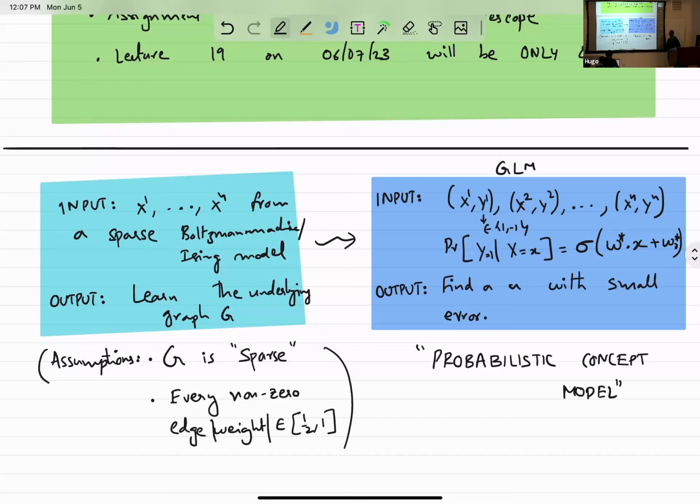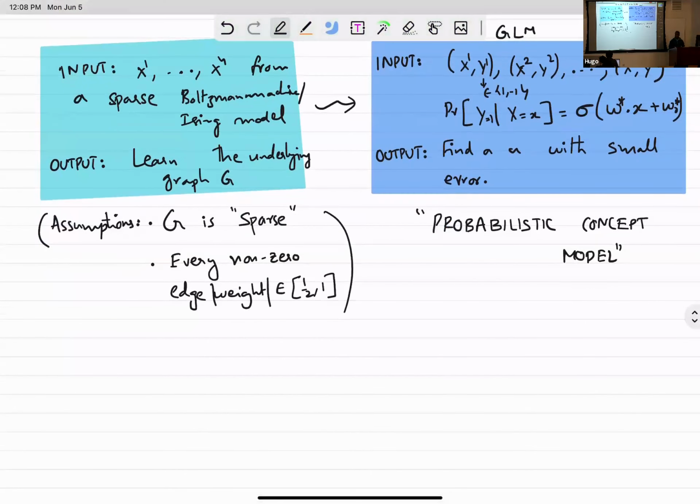So in learning theory parlance, when you say concept class, it's a class of prediction functions that you're trying to fit your function. Probabilistic concept just means that you expect your true predictor or best predictor to also be probabilistic. Like there's a distribution on the labels that you're trying to learn. Okay. Does it make sense? Any questions about that? All right.